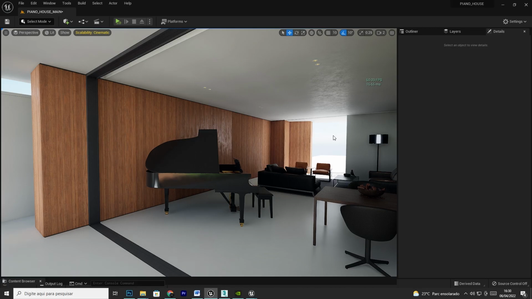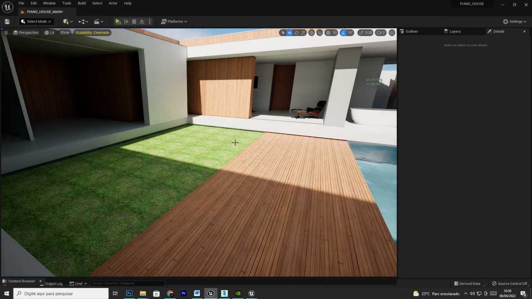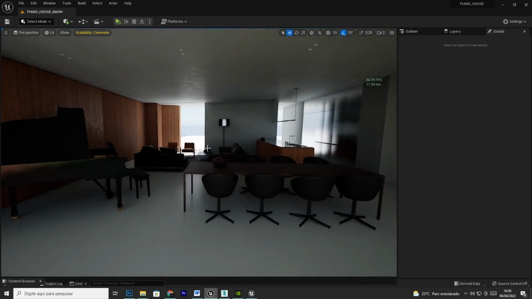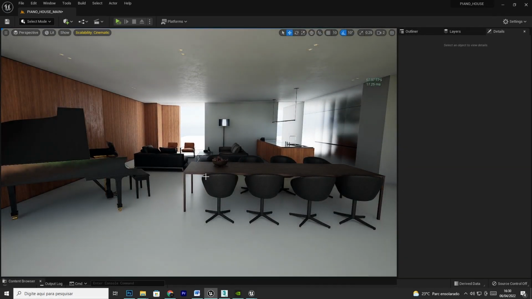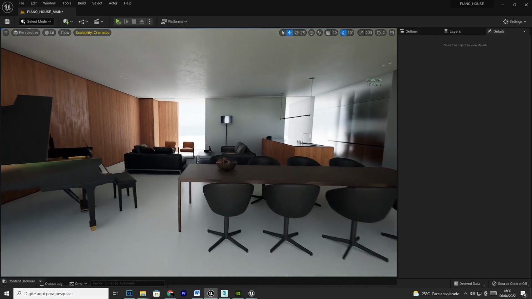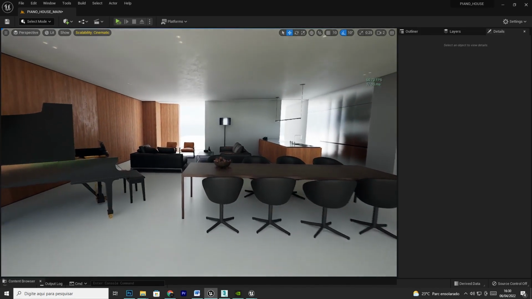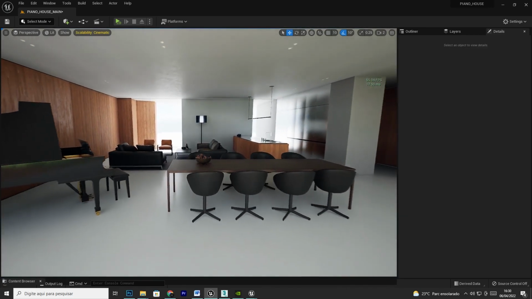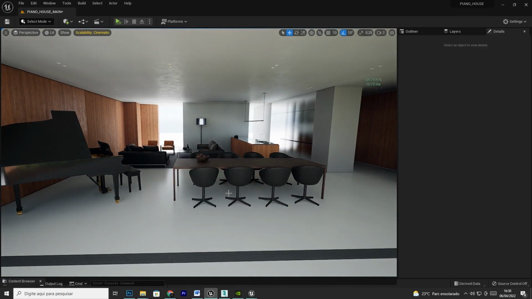Vegetation is a problem when we work in real time because it decreases the FPS. You're going to notice that in our project here, a lot of things are going to be Nanite because they're going to be more efficient and the visual results are going to be better, but some things are going to be LOD because of the limitations of Nanite, like the deformity and the opacity map. So try to transform everything into LOD, practice this, and you're going to get better.